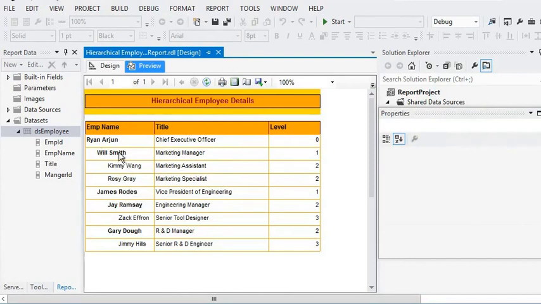That means Ryan Arjun should be bold because he is a top level person. Then Will Smith, who is working under Ryan, James Rod, who is also working with Ryan, and Jake Efron is working with Jay, who is working under James. Now we are going to add some toggles here.